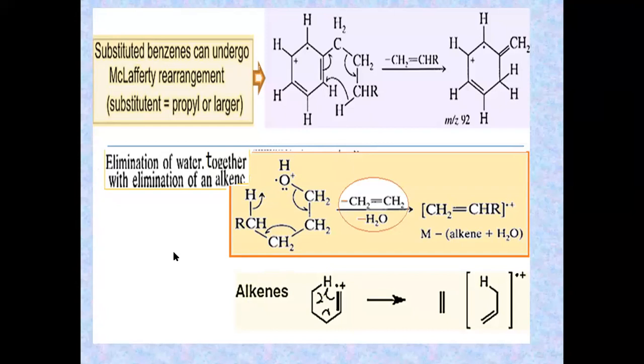Can the McLafferty rearrangement give me a sharp indication about the type of my compound, or can I use it to differentiate between types of compounds? The answer is yes. In all cases of McLafferty rearrangement, an olefin or alkene is removed, except in the case of alcohol, where in addition to the alkene I remove a water molecule. So if the resulting fragmentation or chart indicates a peak related to the elimination of alkene plus water molecule, that means that within my compound I have an alcoholic hydroxyl group.